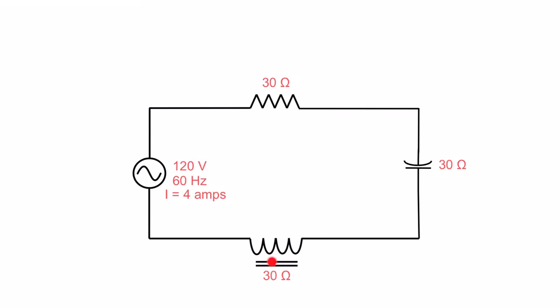Resonance is when this guy and this guy equal each other. Now when we are at resonance, what we can do is we can say a couple things here. If we drew this out as a triangle, I'm going to draw a really bad triangle for you guys, but I do heart the triangle. So if I drew this triangle out, this guy here, my x net, is this and this. Well, if these two guys cancel each other out, then all I get is, I've got this inductive reactance going up, like right there, I've got this going down. It becomes nothing, so I end up with nothing but a straight line.